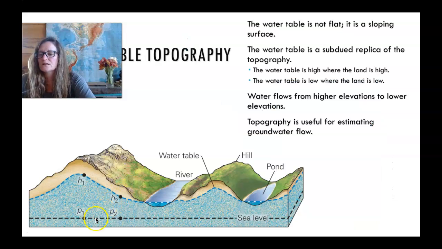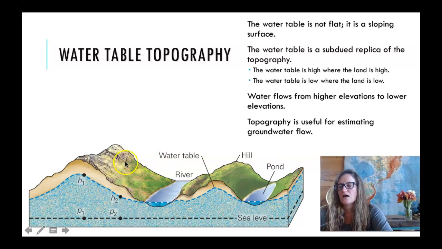Okay, so here is the water table showing the topography of it as the topography of the Earth changes. So we have a mountain, a valley, a mountain, a valley, and the water table has that same shape. It's going to rise and lower and then rise and lower. The water table, yeah, there it is. So when it intersects the surface is where we have this river and also where we have the pond.